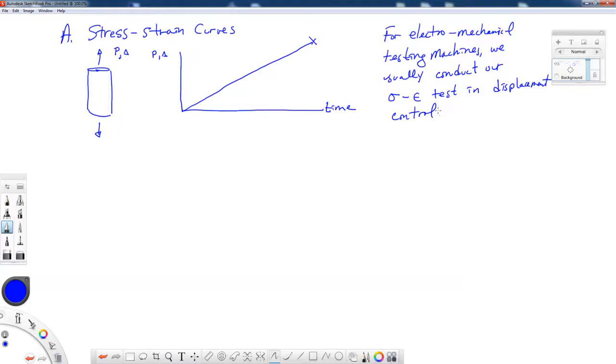Now the difference then is if we were to look at our load versus displacement, from which we would construct our stress strain curve. If we are in displacement control, we're controlling the separation of the grips along this horizontal axis. So it may increase and it may just keep increasing, and the load is allowed to decrease during our tension test or displacement control.